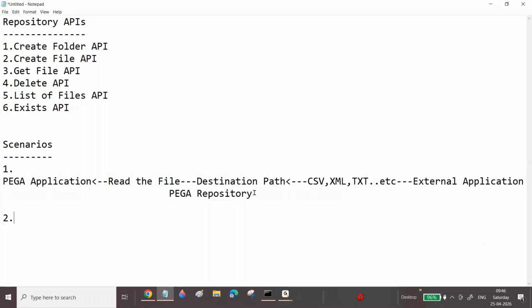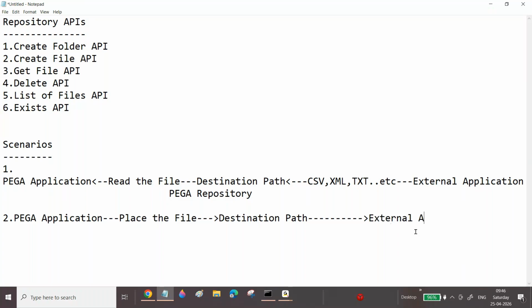Now the second scenario is the Pega application. What is the Pega application doing? It places a file into the destination path, and the external application people will read that file.